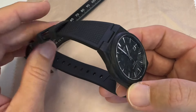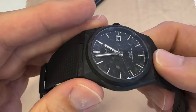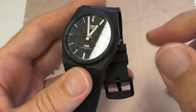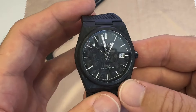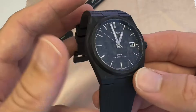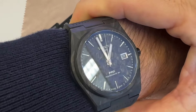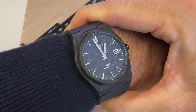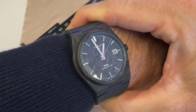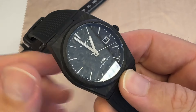The design is very similar to the Zenith DeFi Classic, which has been abandoned by the Zenith brand unfortunately — so even more reason to get yourself one of those Tissot PRXs. I knew everything I needed to know the second I saw this on Instagram — it was love at first sight. Very cool that they can propose this at such a good price, and the design is just great. It doesn't matter how big your collection is — you can enjoy watches at all price points, and that's certainly the case here. Let me know what you think, and if you love the PRX, give the video a like.